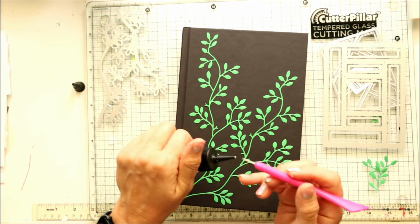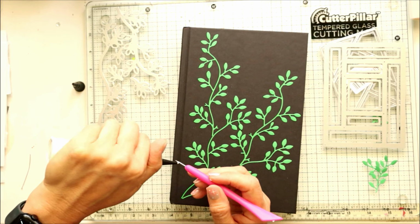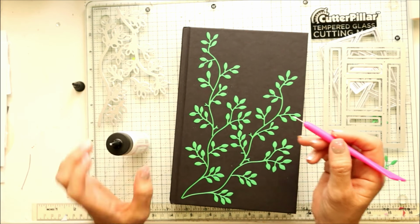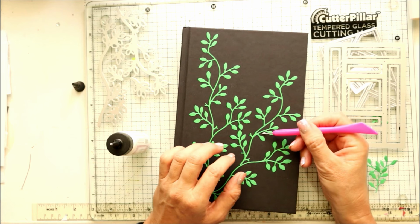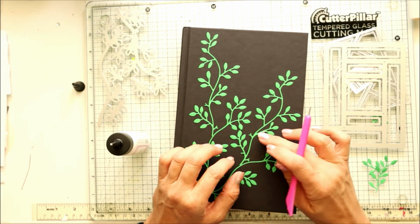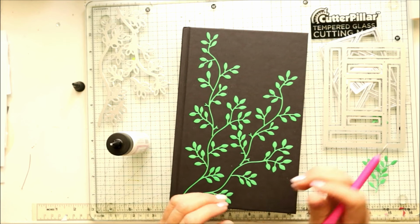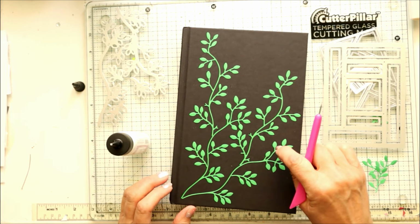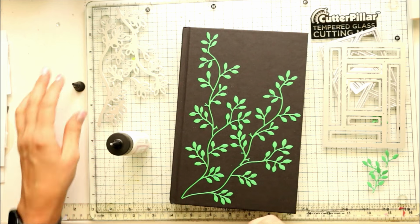Now let me add, this is kind of bugging me a little bit here. I'm adding a little bit of glue here because this is sticking up just enough. Let's see if I can get some underneath. Okay. So I got some right underneath. There was a little piece that was sticking up just enough that I could kind of see a shadow build underneath.